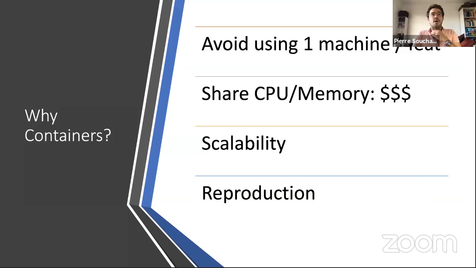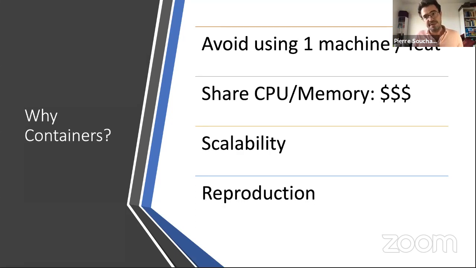So why did we want to introduce containers? The first very important thing is it avoids having one machine per feature. The big drawback of installing a complex application on a single machine is it kind of taints the machine, meaning that this machine is not usable for another application later. So using containers would allow us to have just one kind of hardware and just start a container on this machine. And then, for instance, during the night, fewer people see ads, so we can reuse this machine during the night. So it's all about money. It's being able to share CPU and memory and to share machines, so to have fewer machines in the end.